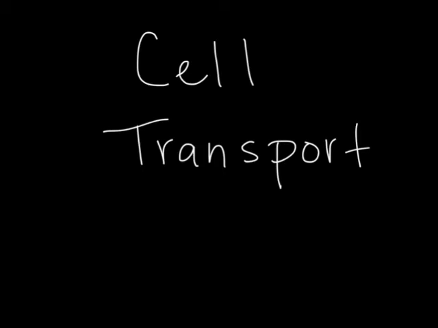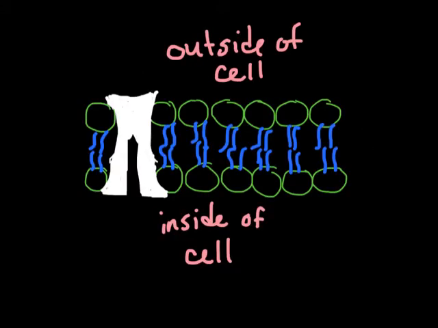Alright, so today's topic is going to be cell transport. And cell transport is how things move into and out of the cell, not how the cell takes the bus to go downtown. So if you remember from our last talk, the cell membrane is made up of these molecules, and these molecules are called phospholipids.